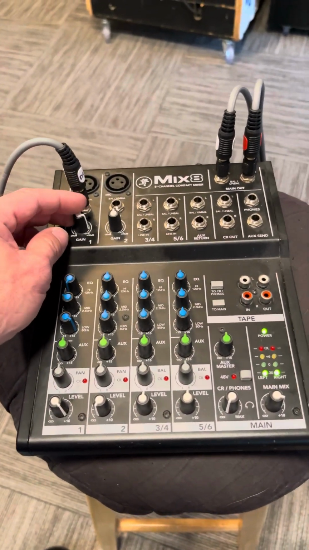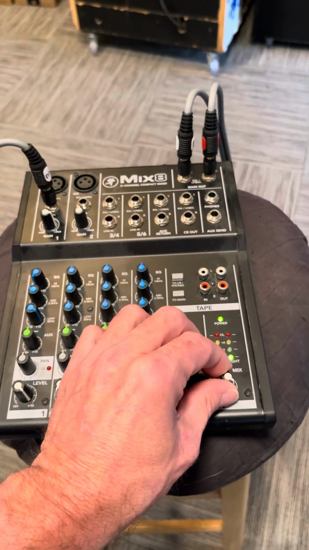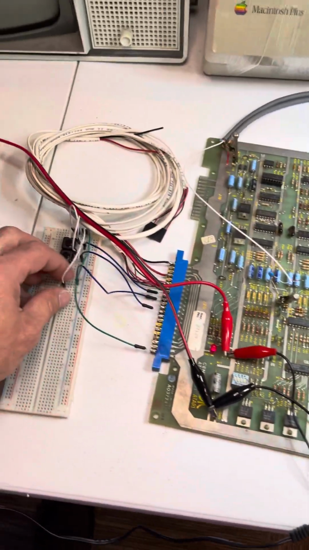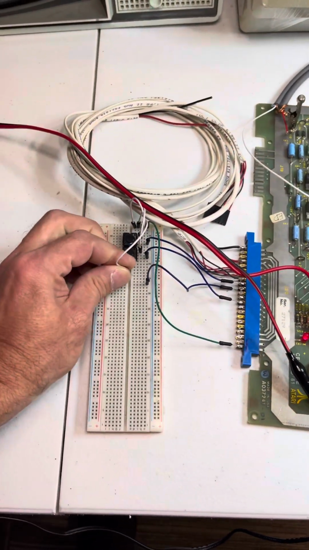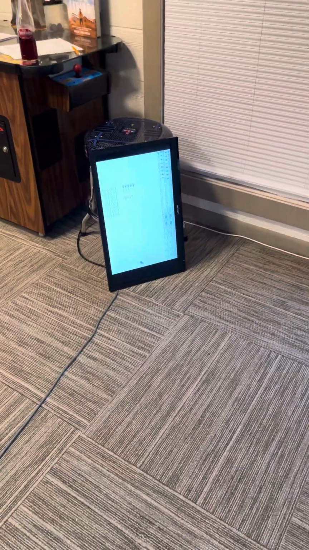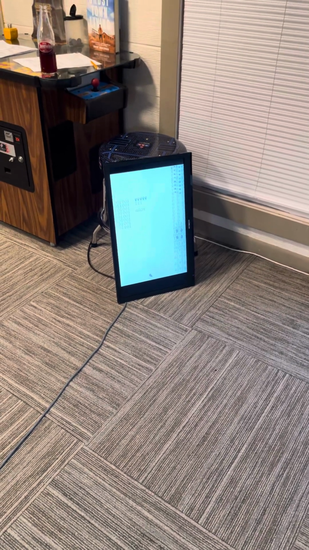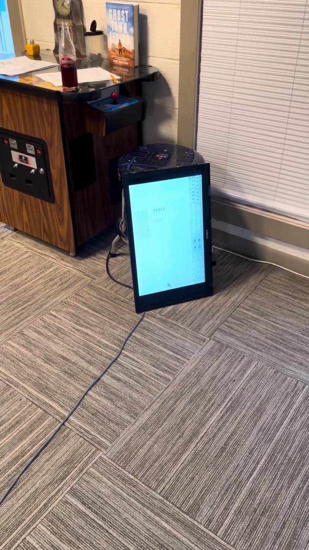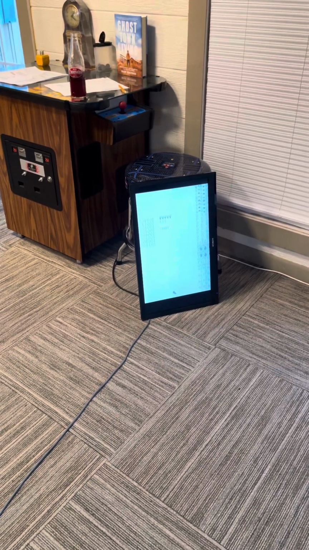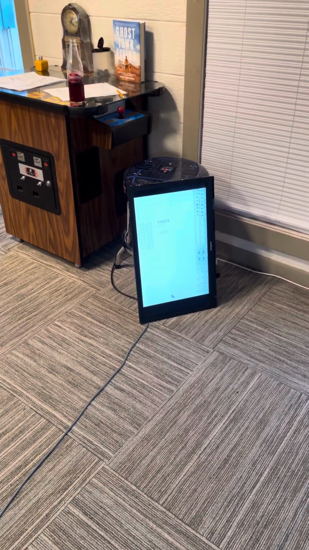So we get some sort of audio. It's enough audio to do beeps. We can figure out some beeps with that. So let's put it in test mode. And I'm gonna push the reset button. Now listen. Do it again. We get one beep.